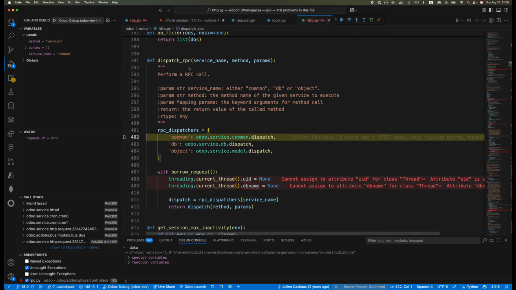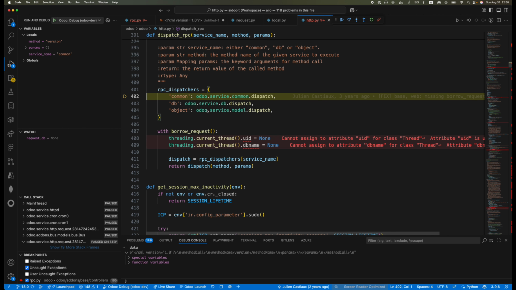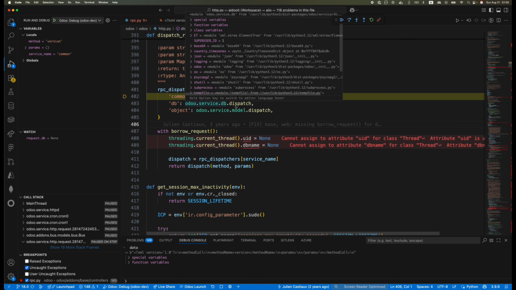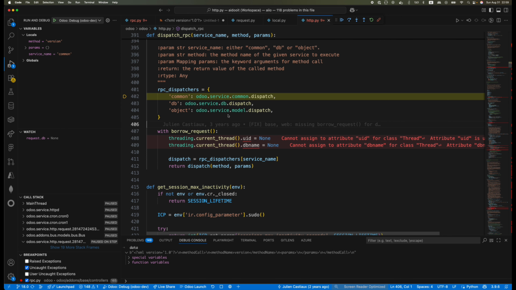So dispatch RPC is a method inside http.py, and basically here it creates a dictionary where the key is common, DB, and object, and it's just making a relationship to have something in memory to access probably later, where it gets odoo.service.common, odoo.service.db.dispatch, odoo.service.model dispatch.